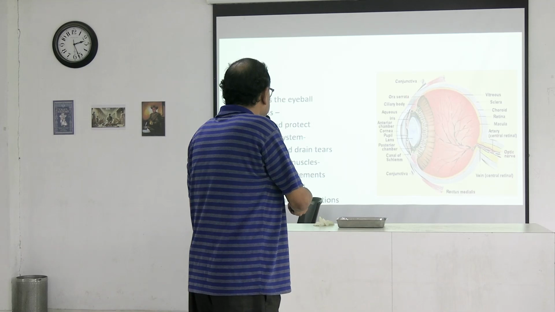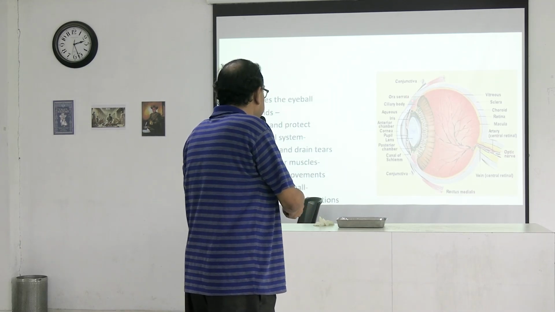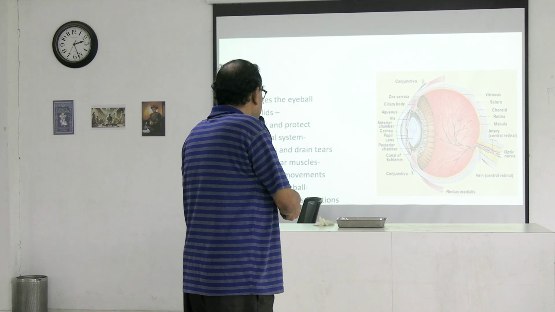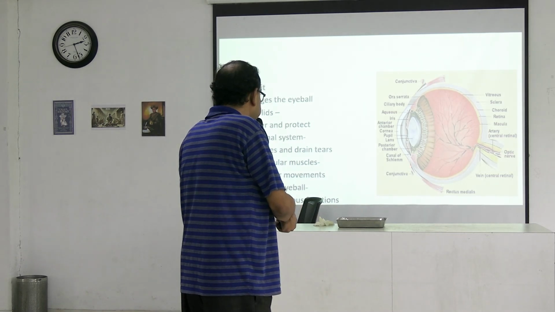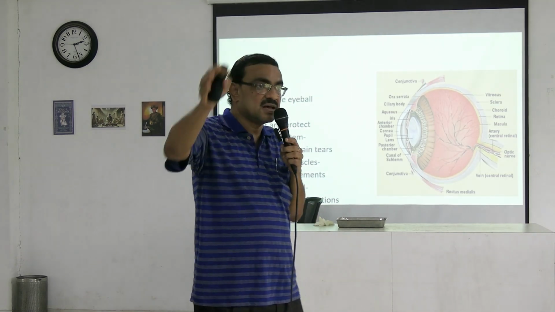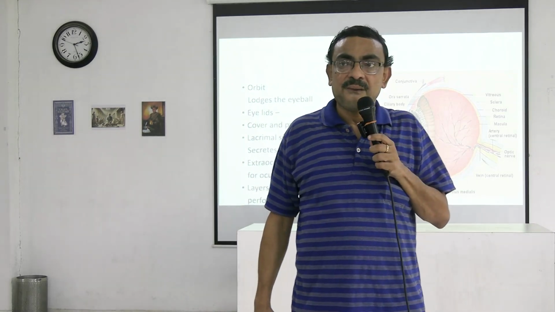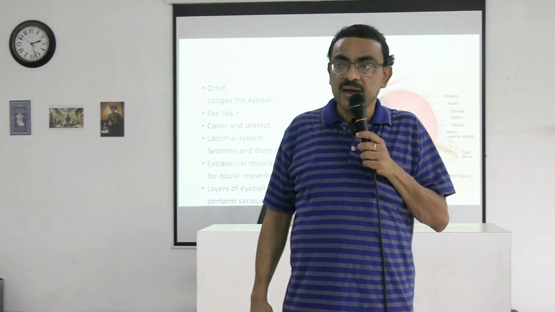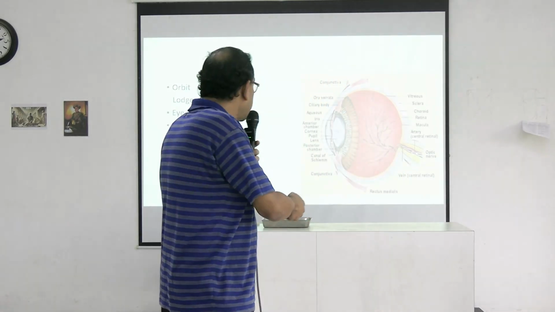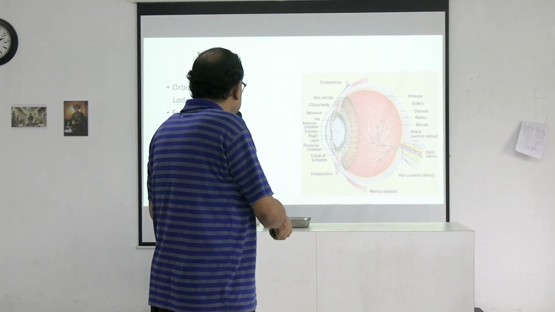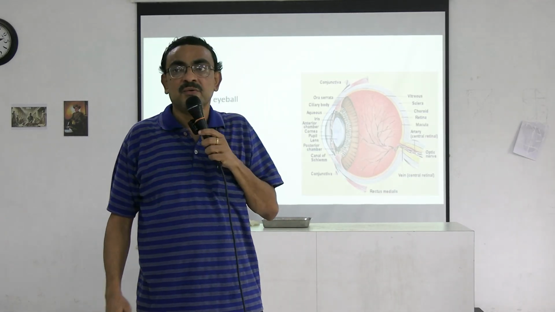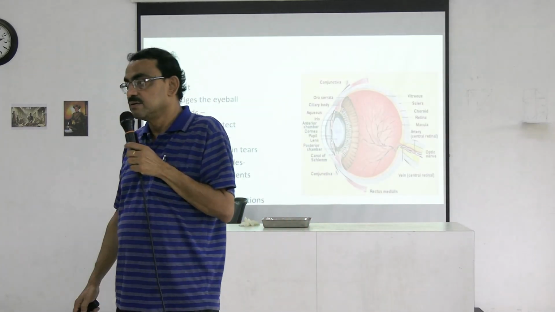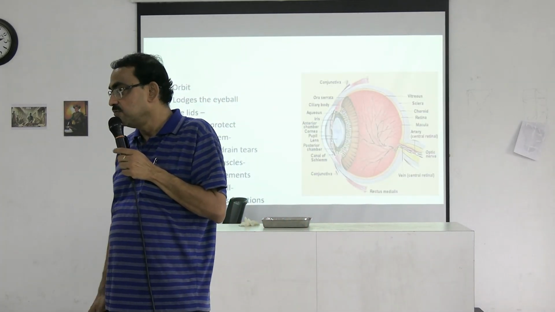Now what is sclera? Sclera is a fibrous structure, and a part of the sclera is also covered with another layer, which is the conjunctiva. It covers the sclera. And the whole eyeball, you should remember, is covered with another capsule or fascia, which is called Tenon's fascia or fascia bulbi.